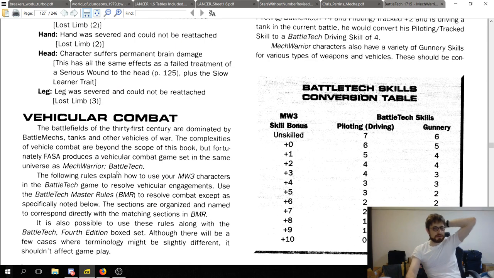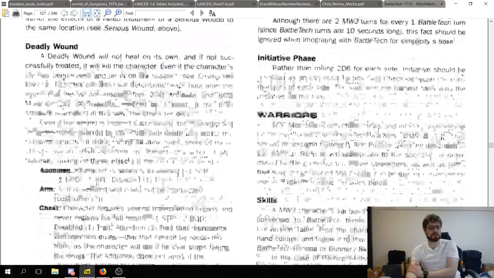Vehicular combat. The battlefields of the 31st century are dominated by battle mechs, tanks, and other vehicles of war. The complexities of vehicle combat are beyond the scope of this book, but fortunately, FASA produces a vehicular combat game set in the same universe as MechWarrior, BattleTech. The following rules explain how to use your MechWarrior 3 characters in the BattleTech game to resolve vehicular engagements. Use the BattleTech Master Rules to resolve combat except as specifically noted below. The sections are organized and named to correspond directly with the matching sections in BMR. It's also possible to use these rules along with the BattleTech 4th Edition box set, although there will be a few cases where terminology might be slightly different. It shouldn't affect gameplay.